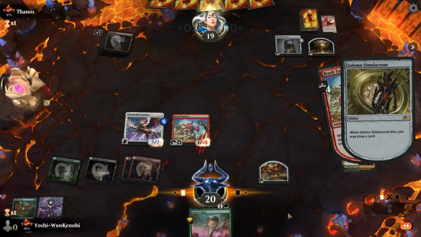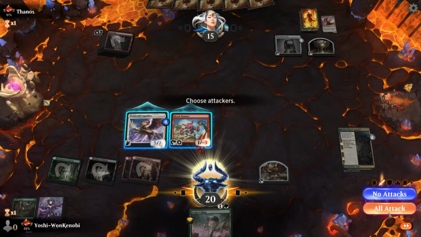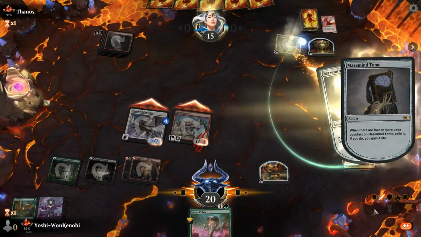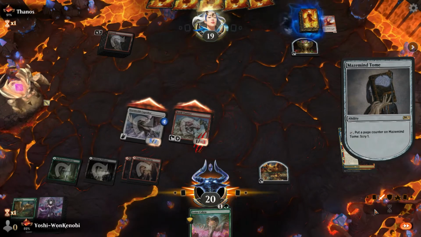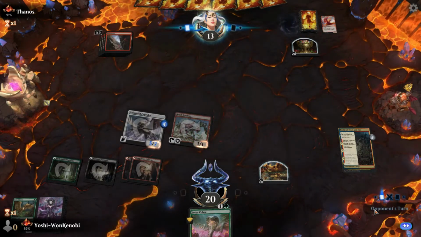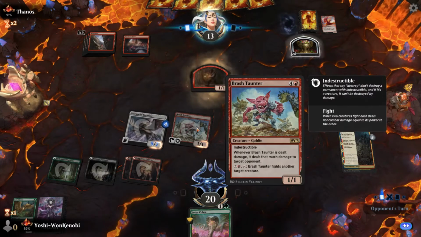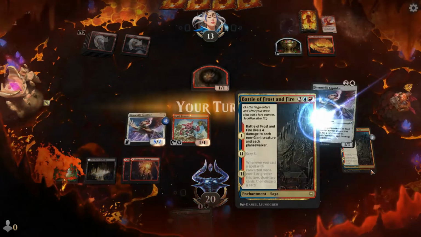Brash Taunter will ping you for 4. Capridor is now a 5/7. Then we still get to attack. Opponent tracks the Maze Mine Tome. Opponent on 6 mana available, and 13 life. Fire Emancipation for triple damage.